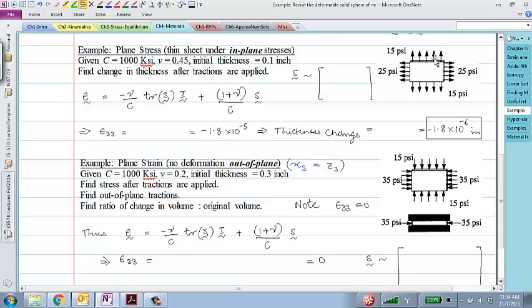You're given a structure, boundary conditions, material properties, and you're being asked to tell me what the map is, or tell me what the displacement of certain points is. Okay. To solve this problem, what would you need to do? How would you go about trying to solve this problem? What are we given and what are we trying to find?